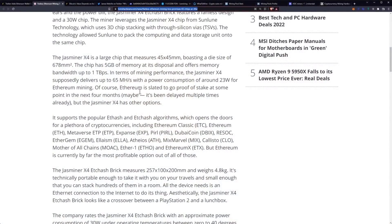I'm wondering if you could get more out of it, because one terabyte per second is more than an RTX 3090 has, and that gets 120 megahash a second. I wonder if they just wanted to advertise a super low wattage. I'm curious what it ends up looking like when it gets into people's hands, because 23 watts for 65 megahash is absolute insanity.